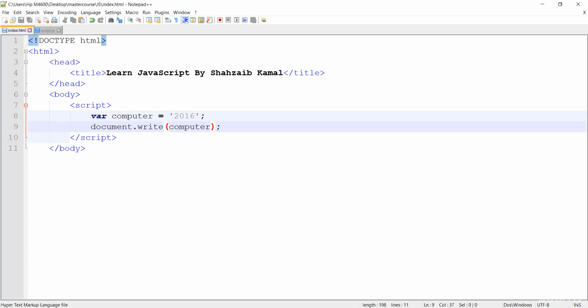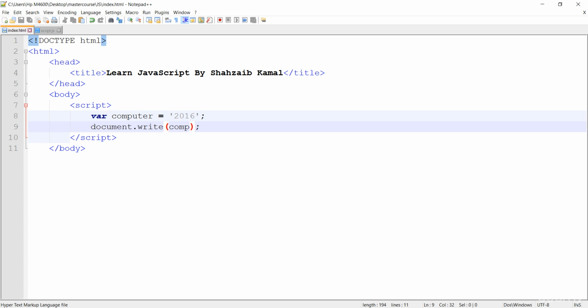I'm going back to the notepad, and the second thing which I'm doing, well, if I type here instead of computer only comp, and I'm saving and going back to the browser, and you will see if I refresh, nothing is there. Why nothing? Because if I want to show you the comp text, I have to put it in a single or double quote, as I'm doing right now. If you want the double quote, you can do that. Go back to the browser and just refresh that.